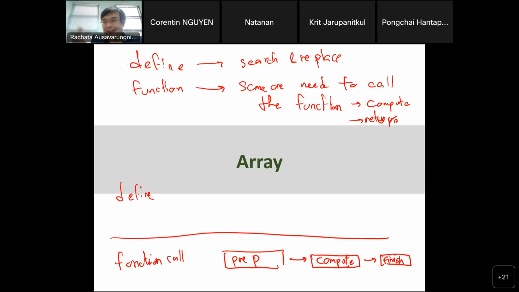Nope. Do we need to finish up? Do we need to figure out what line we are returning to, or is it just an in-place function definition? No, right? So over here, if you use define, you just have the compute part. All right, so hopefully it is more clear.